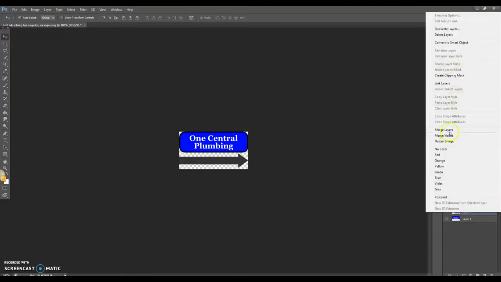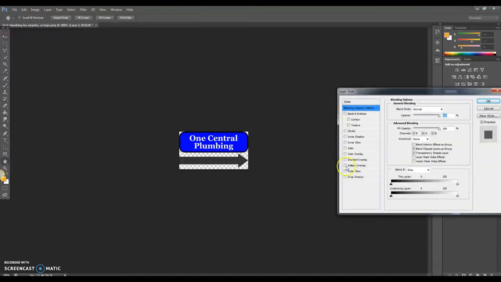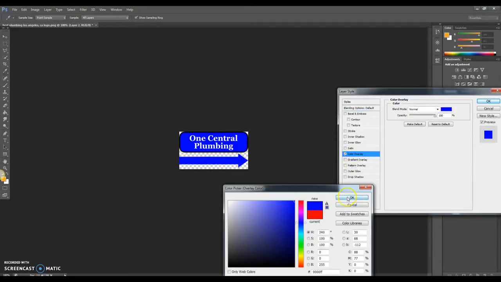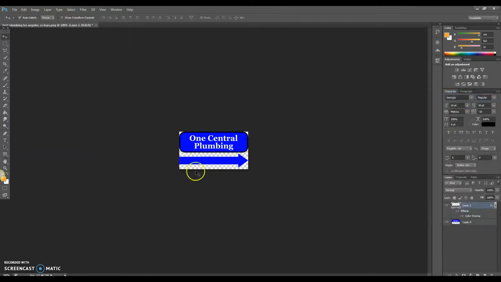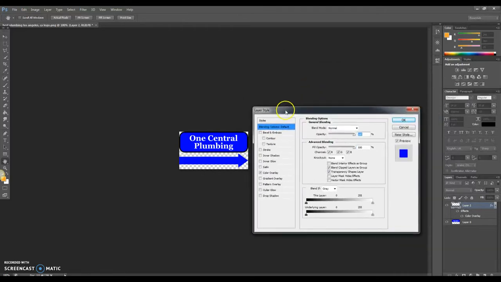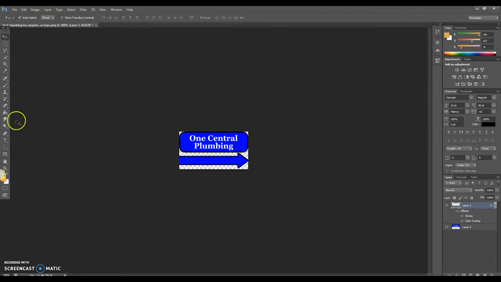Merge the layers. Then let's change up the color overlay into blue. So it's kind of more matching. Then we can create a stroke. Alright, so add some stroke and then hit OK.